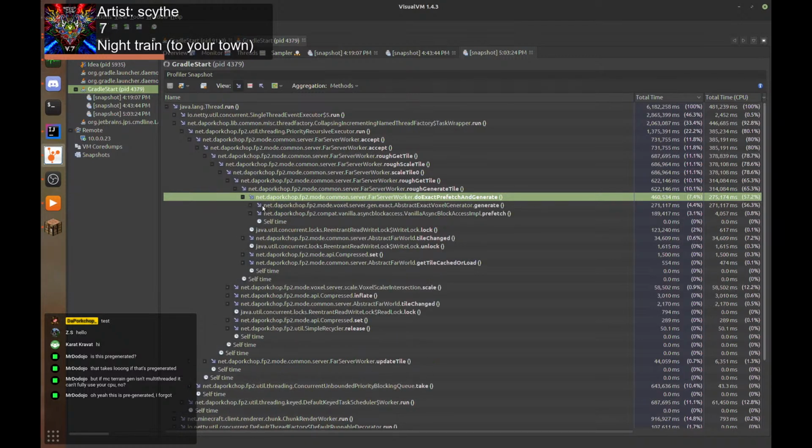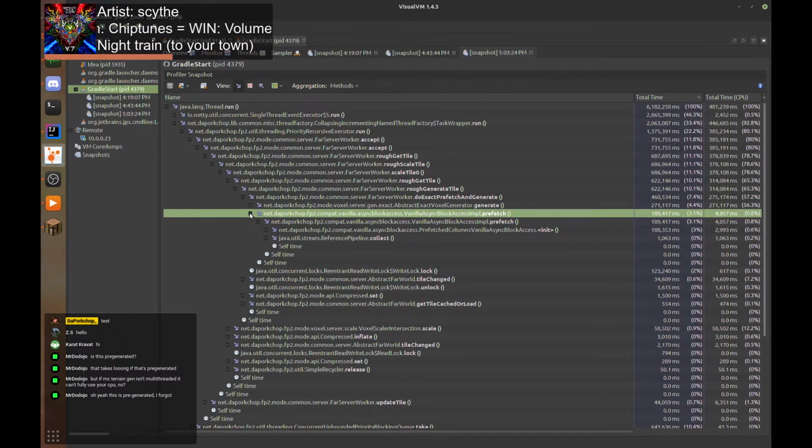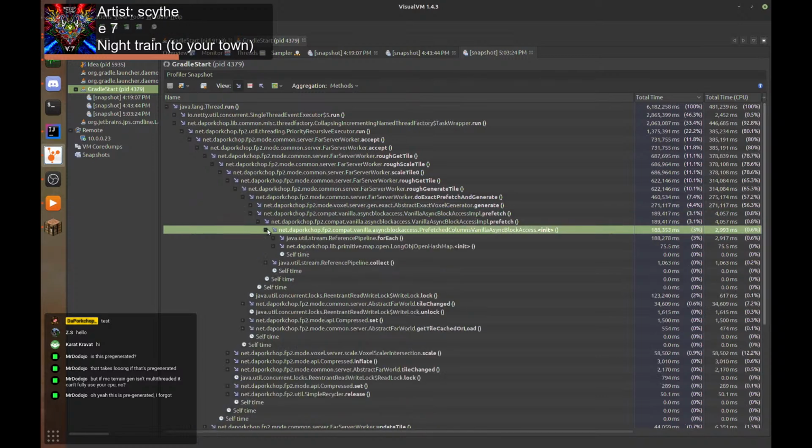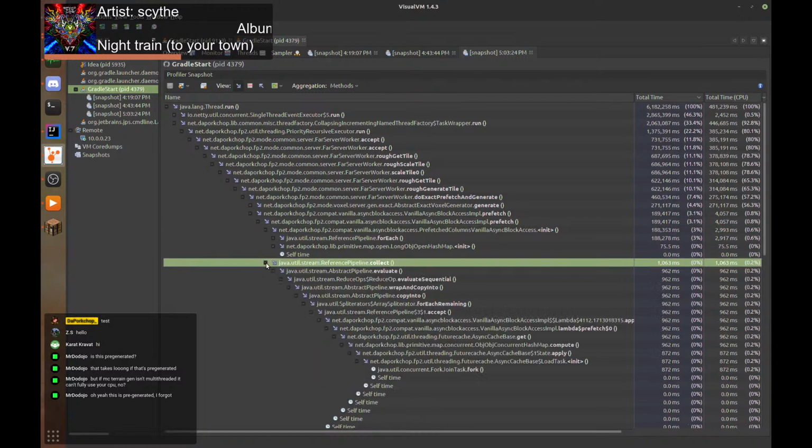Prefetching is taking most of the time, so it's not the generation part, but a lot of CPU time is being spent waiting.